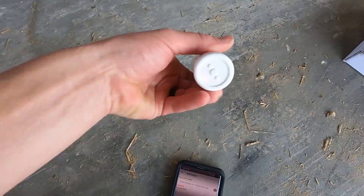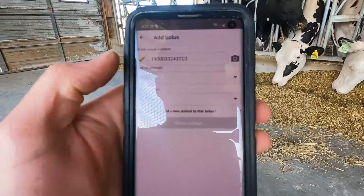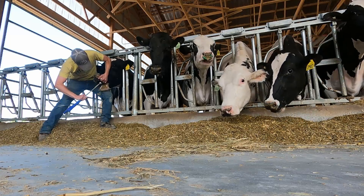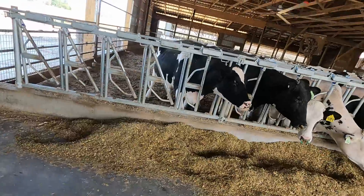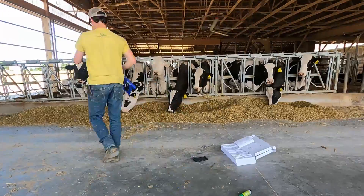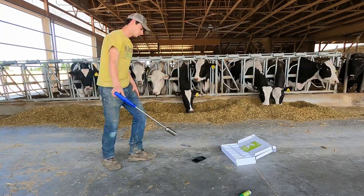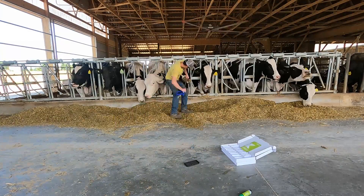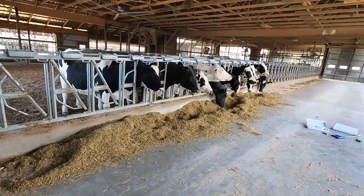To activate a bolus, I use this little magnet — touch it against the bolus until it lights up, take my phone and scan the QR code, search the animal I want, save the animal, and now this bolus is going to be reading for that cow. Some cows fight it more than others, but it's not too bad. It'll lay down in her stomach in the one part where it doesn't pass through her body, and it's able to read body temperature from there. I got a bolus into all of these cows.